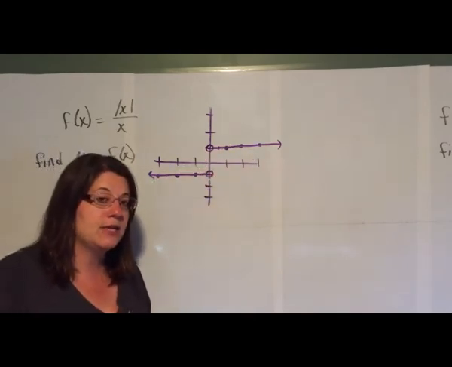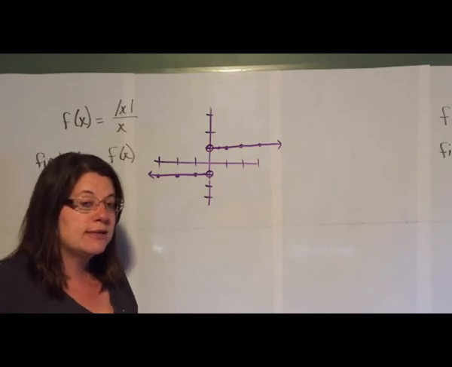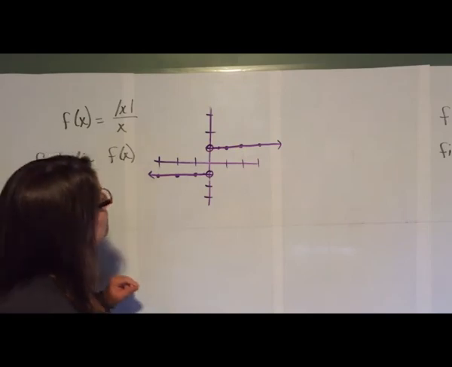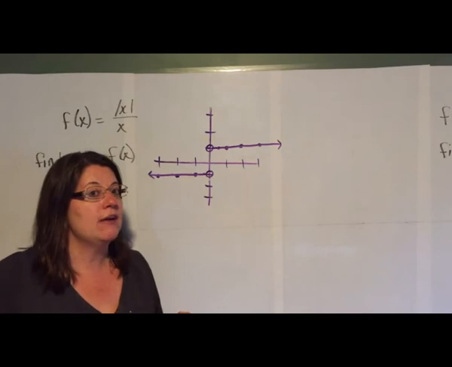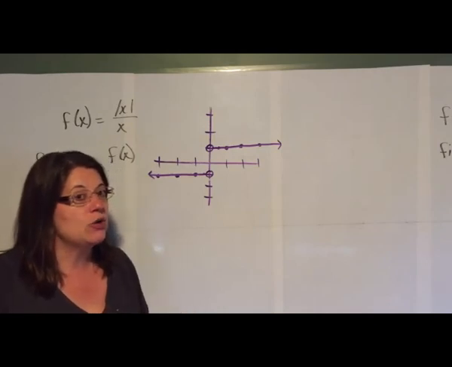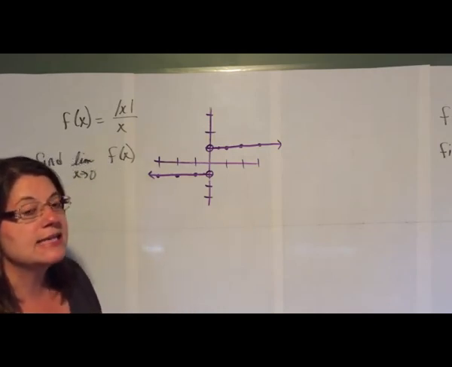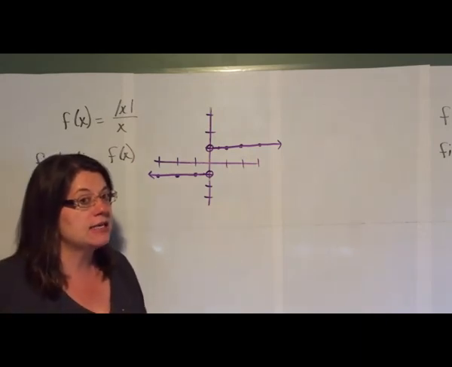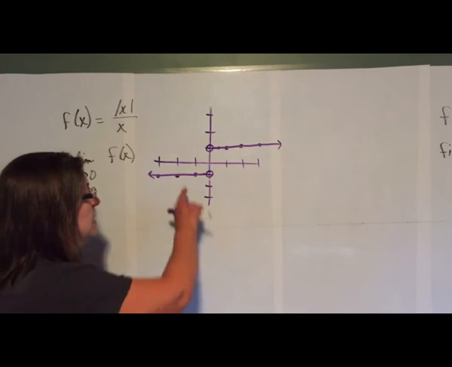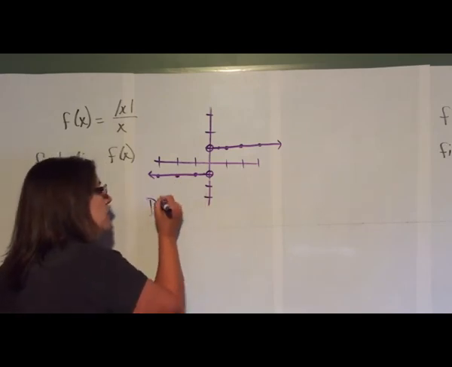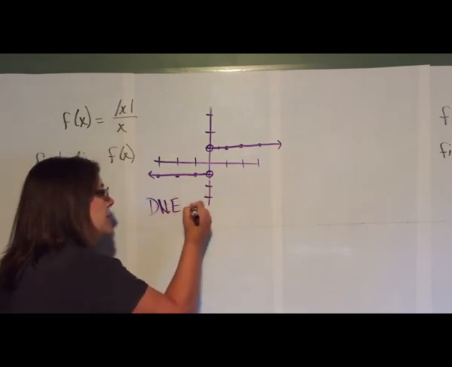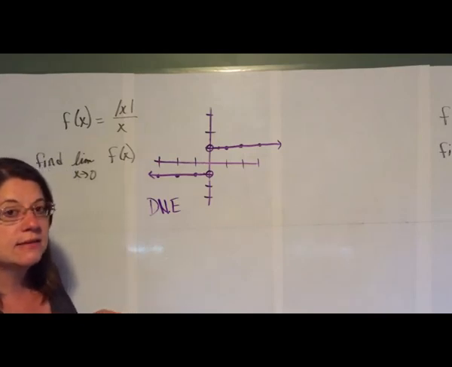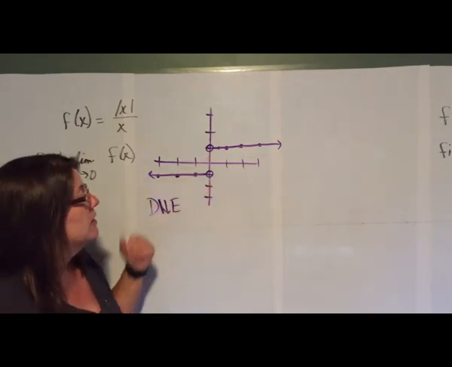And remember, by definition, in order for the limit to exist, when your x value approaches the same thing from the left and the right, the y value it's approaching has to be the same from the left and from the right. If it's not, the limit does not exist. So in this case, at x equals 0, the limit does not exist because there's a jump in the graph there. We can't say it.